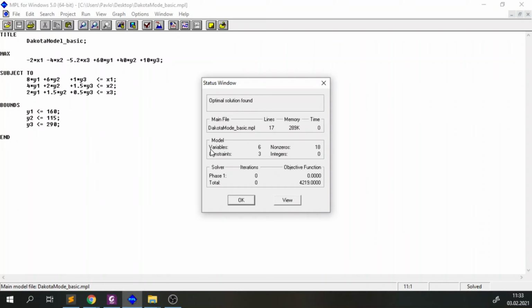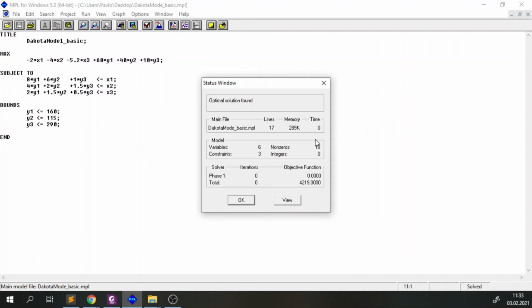Then we have some statistics about the file itself, how many lines it has, 17. So it's the lines in the definition. Then statistics about the model. So this model has 6 variables, 3 constraints, and we see that these are the 3 constraints. Bounds are not included.